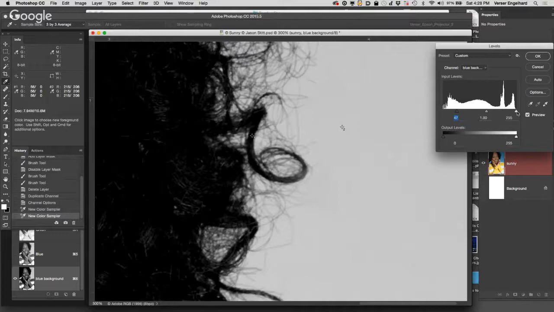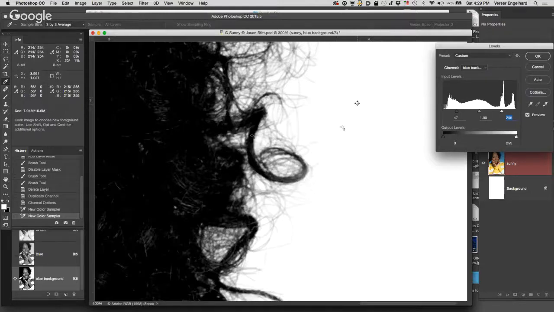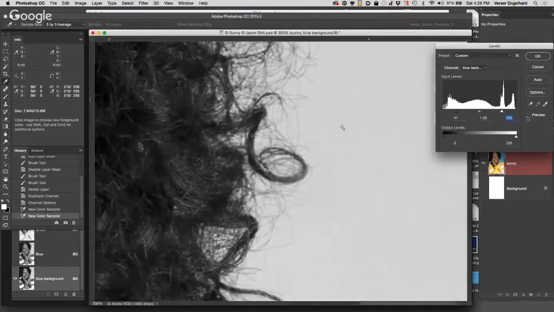Then I'm going to go after my highlight point. I'm going to click on it and start to drag it back. I'm watching my highlight slider only. I get to 252, I stop dragging the highlight slider, and then I go to my arrow keys and tap once, down, whatever. I get to 255. I'm feeling pretty good about this, but again, before I hit OK on this, I use my preview to check the quality of this.